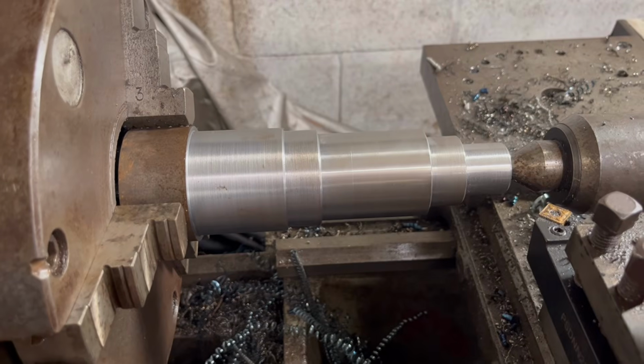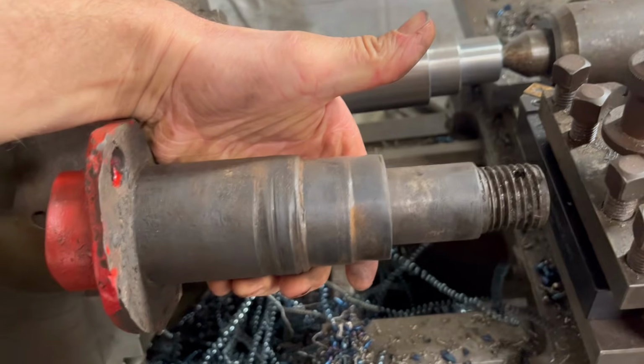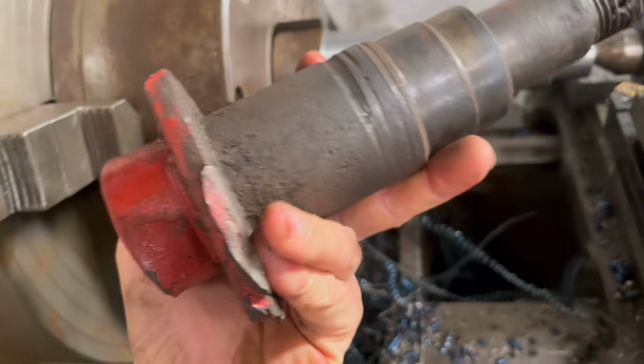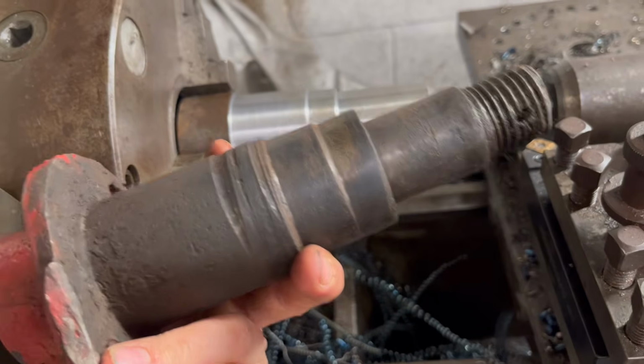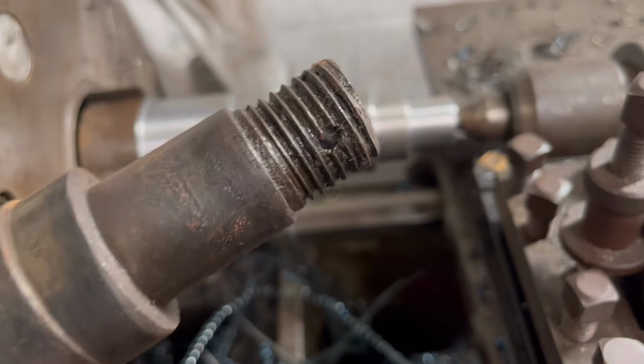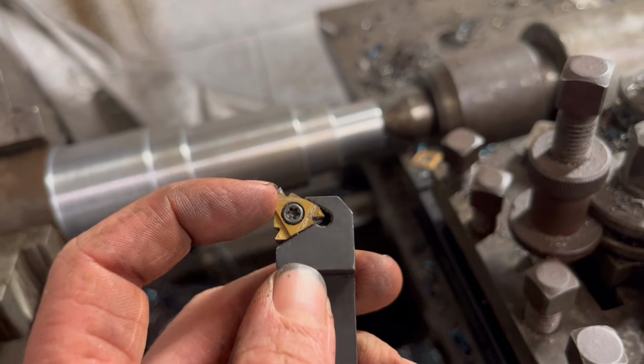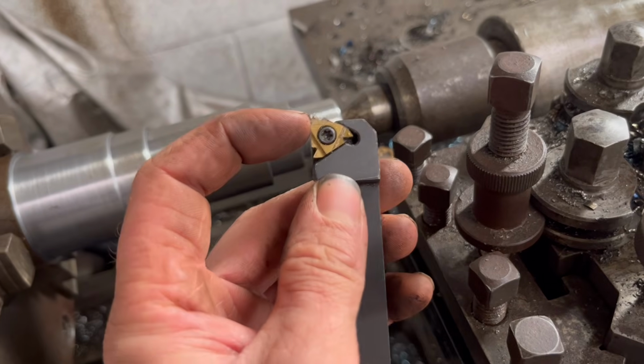Right, so that is all the diameters of the pin machined down. That was what the old pin is. I don't think this is the original pin. I think someone's made this one as well. And what they've done on the end, they've put an M30B 3.5mm thread. But what I've realised is my little threading tool is not big enough to do a 3.5mm pitch. It won't go deep enough.